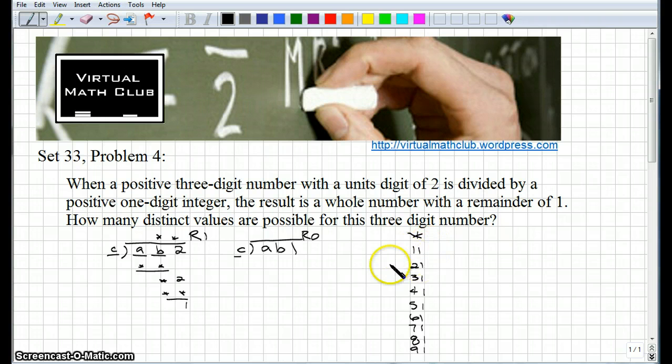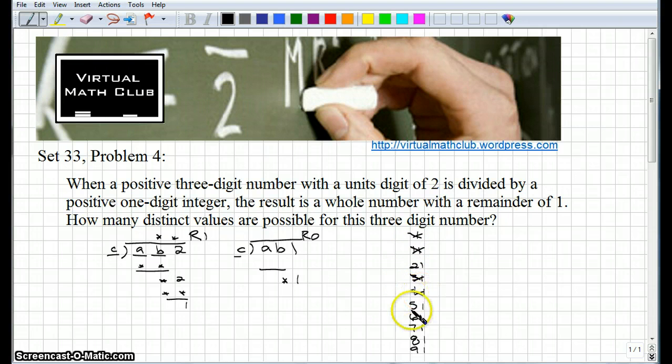Because we know it has to be a composite number, because we're going to take this number times something and then subtract, and we're going to get a remainder of 0 down here, right? So it's got to be some digit with a 1, and whatever we multiplied it by has to end in a 1. So it has to be a composite number. All right, so 11 is not a composite number.